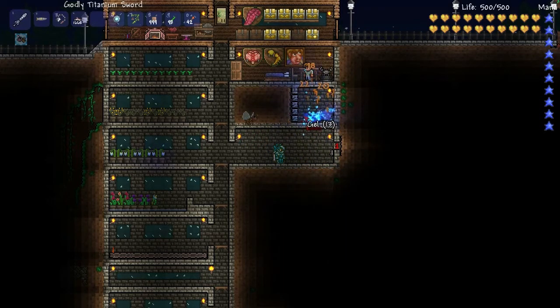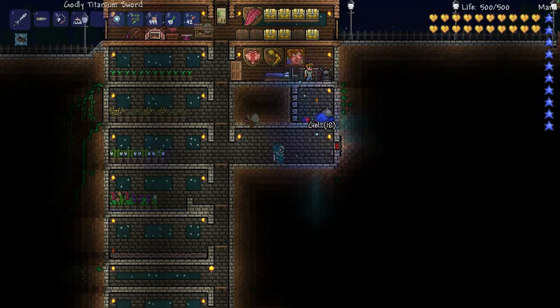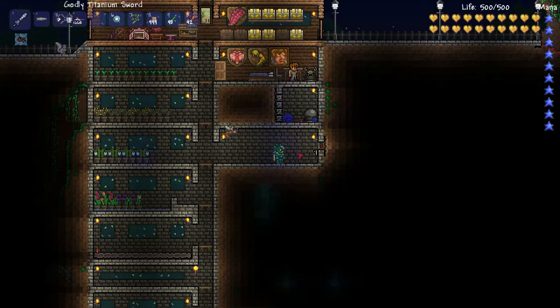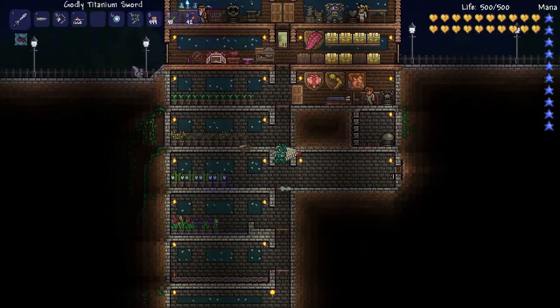Wow, even the darts give them frostburn. That's kind of interesting. But there you go, you just have to flip the switch once, a slime spawns every second, and the stupid slimes take care of themselves with their jumping around. Look at that, 35 gel.